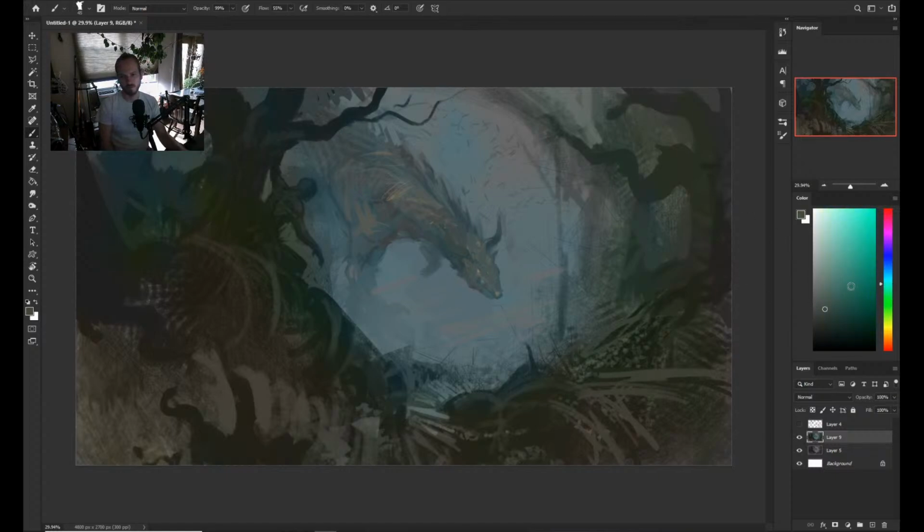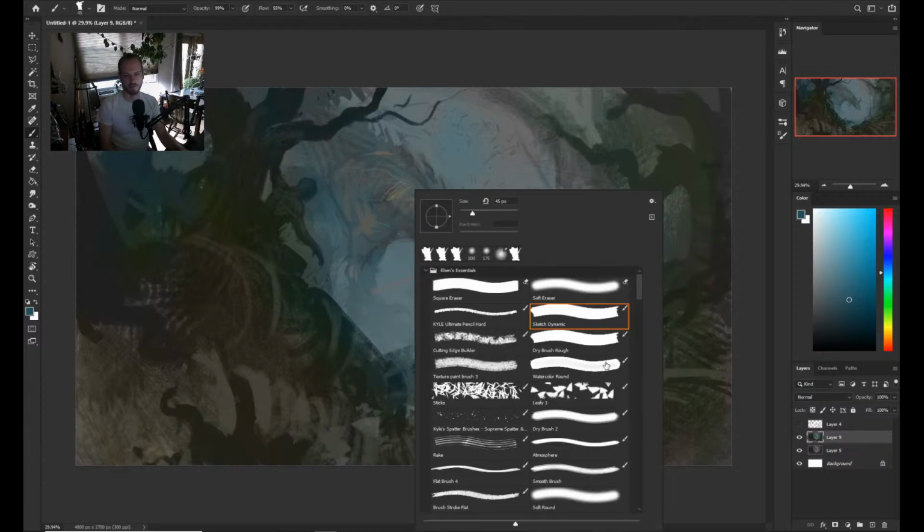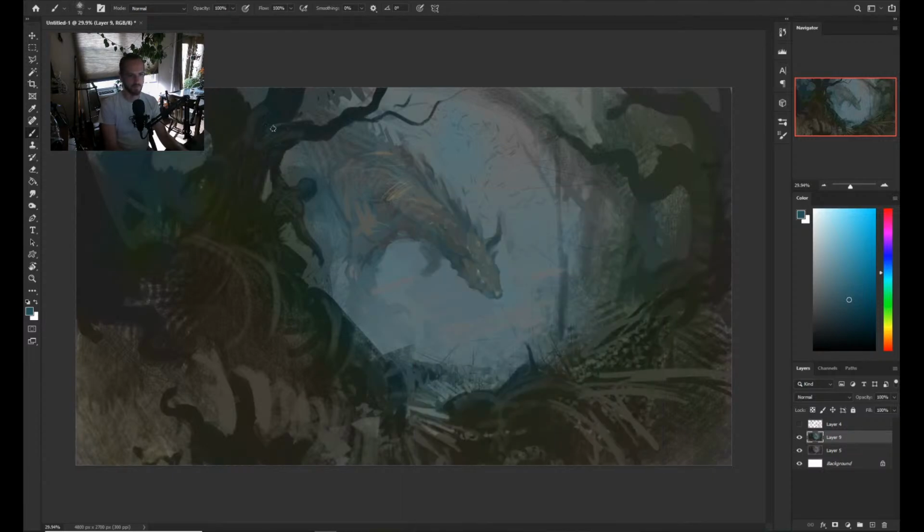Start to include some blue reflected light from the sky. I'm just going to switch up this brush. Dull it down. Lower the value. That's a bit intense for now, but you can always dial it back later.